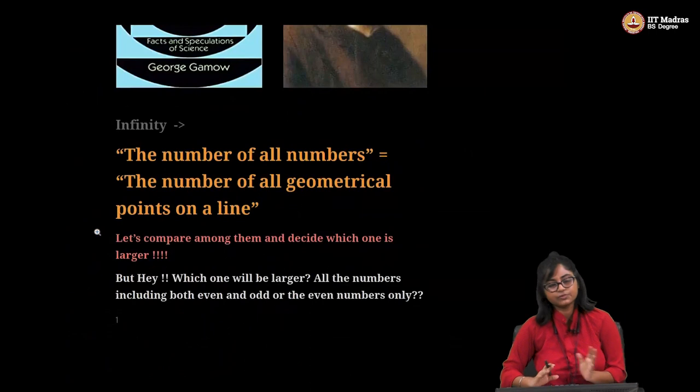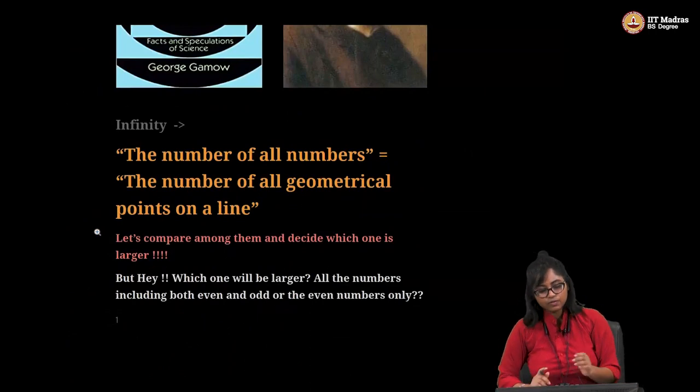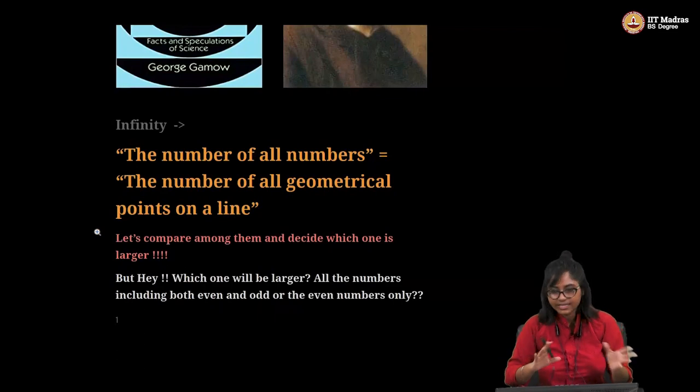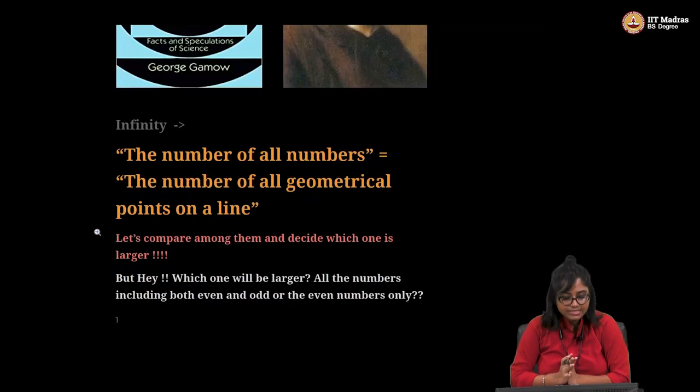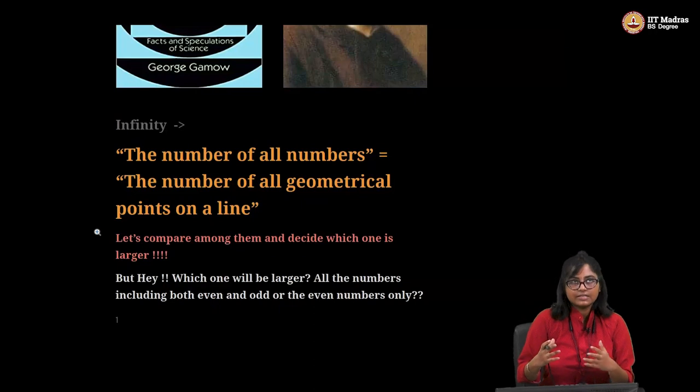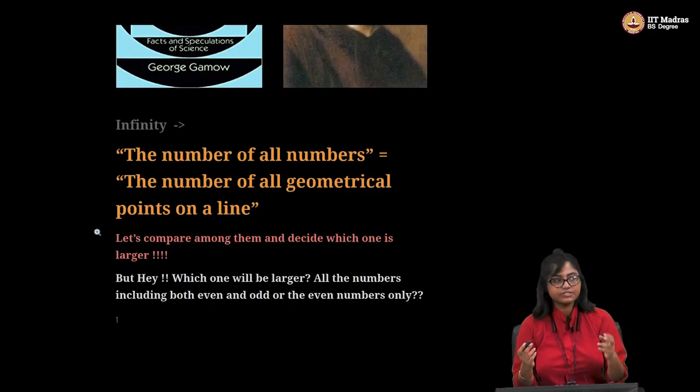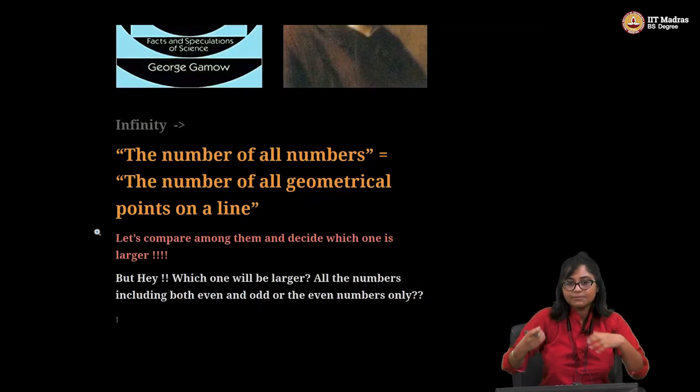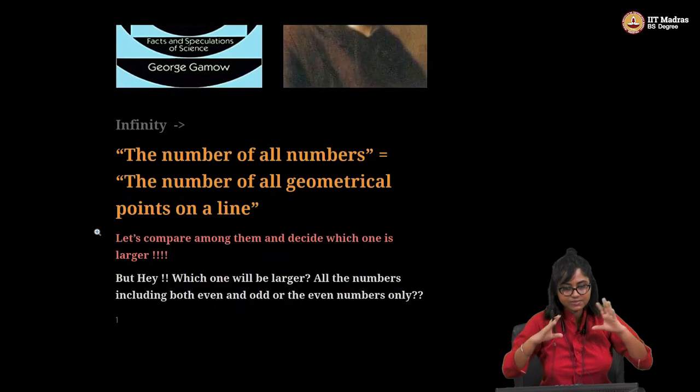Now the tribe only knows how to count up to three. They just know one, two, three. That's it. They cannot count more than three. Now, George Gamow is saying that what is our concept of infinity, infinity, as we conventionally say, is probably a very large amount, which you cannot say, which you cannot write. Like we cannot imagine anything apart from our imagination. This is infinity. It may be very big. It may be very small. Like in the microns, we cannot define it. It is beyond our imagination.